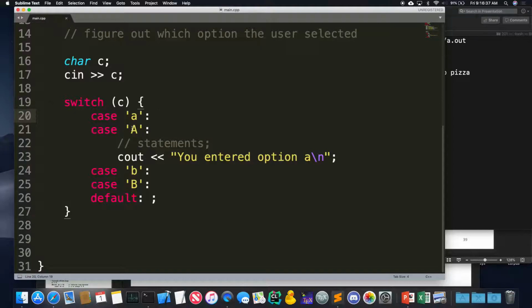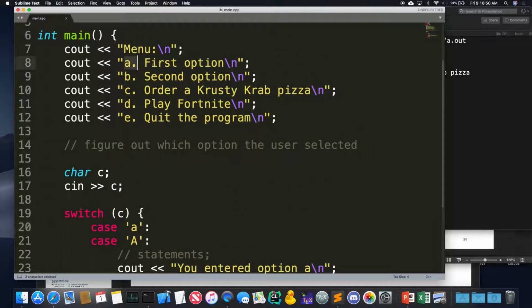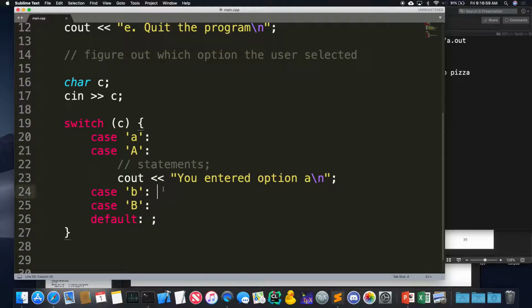Other questions? So it's not possible to not use break? No, it is possible to not use break like this. It's kind of stupid if I did this, because each one of these options is exclusive from the other one. So if we want to enter A, we don't want to do any of the other ones, but I could do this if I wanted to. But after the first statement where you enter option A, it wouldn't execute the next statement.